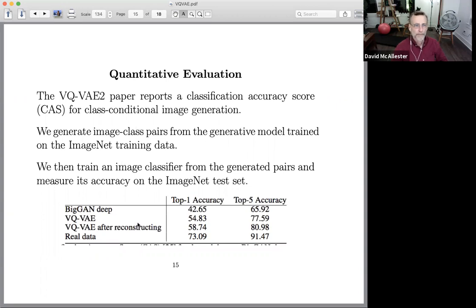And so that's what we're looking at here. So BigGAN can be used to generate labeled images. You can train on those images, and then you get these accuracy numbers when you test on real images. The VQ-VAE does significantly better. So it's suggesting that there's something qualitatively better about the images that it's generating, at least for training classifiers. And then they do some statistical tricks to make the generated images have the same statistics as the natural images, and that boosts their performance a little bit. But this goes from 65 to 80, and real data gives 91. So it's a really significant difference relative to the GAN approach.